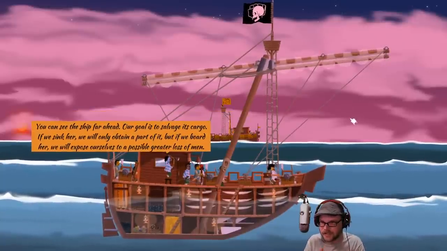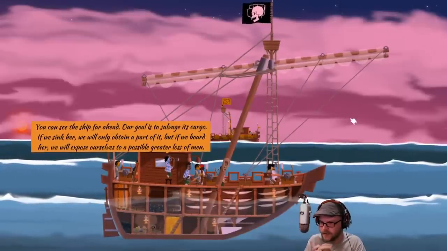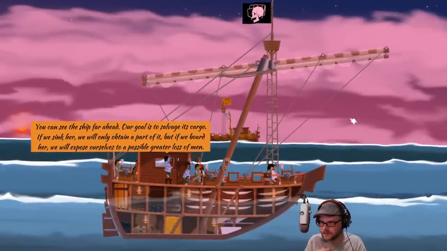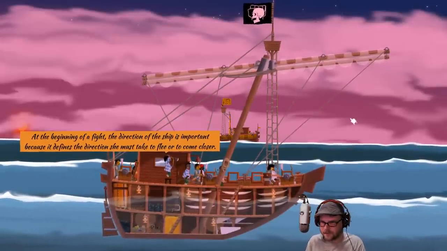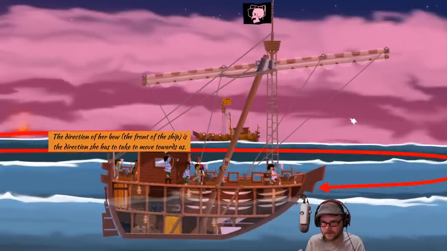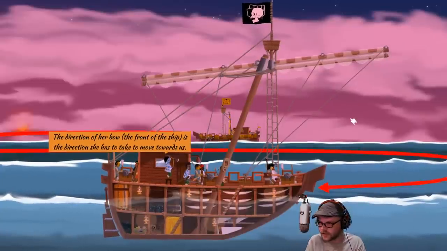Got it. You can see the ship far ahead. The goal is to salvage its cargo. If we sink her, we only get part of it. But if we board her, we expose ourselves to the possible greater loss of men. At the beginning of the fights, the direction of the ship is important because it defines the direction she must go to flee or to come closer. So the direction of her bow is the way she has to take to move towards us. So she has to go down.